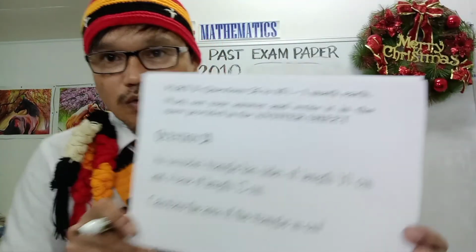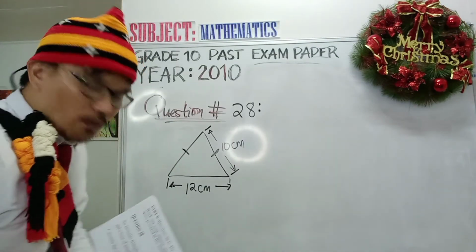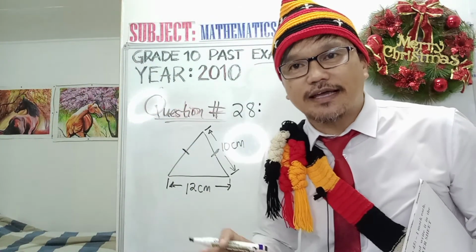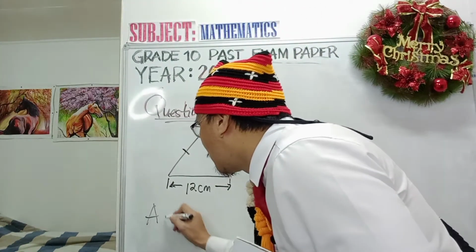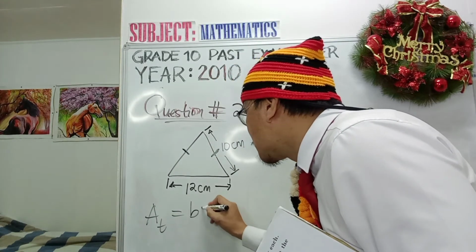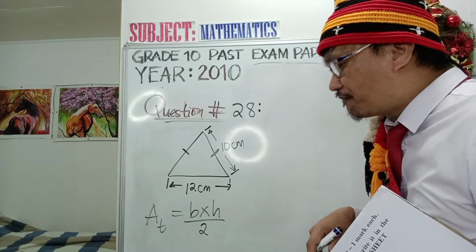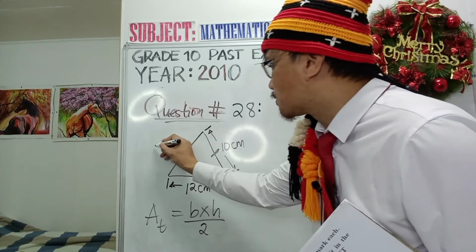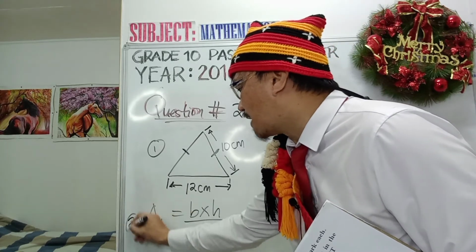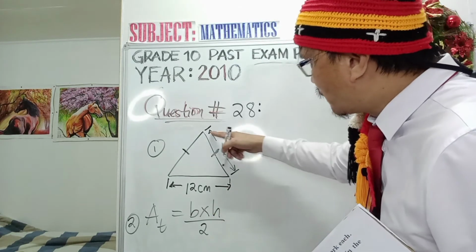The question is to calculate the area of the triangle in square centimeters. Okay? So what is the formula for the area of a triangle? Remember that one, and you have to always memorize some of the formulas that you are going to encounter. Now we have area of a triangle is equal to base times height divided by 2. Or you can say 1/2 times base times height. Now we have the base in our given. This is the first one. In our given, this is the second step. We have the base, which is 12 centimeters, but we don't have the height. And we only have these sides here.